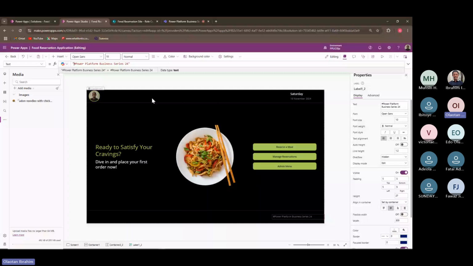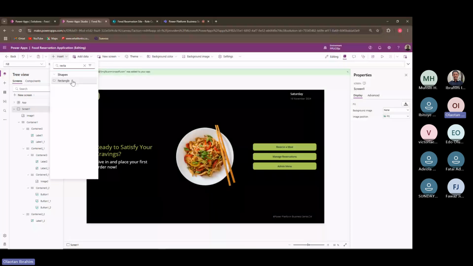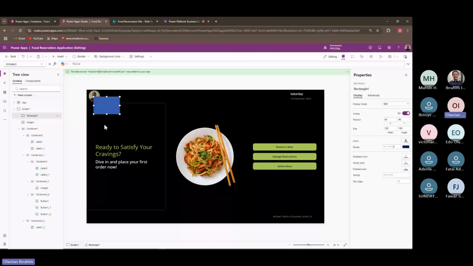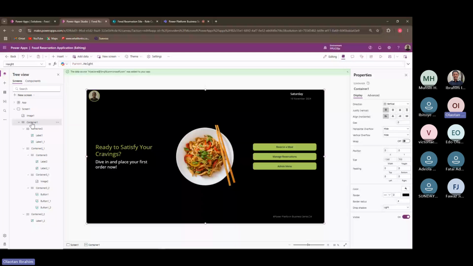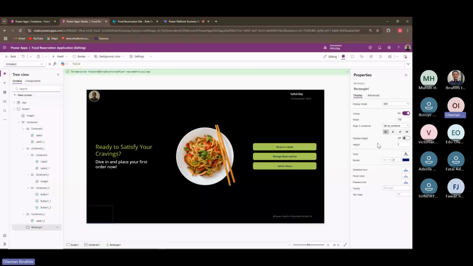So now just for some aesthetics, I'm going to add a rectangle to the page so that there's kind of a break before the footer. I'll make sure I add it within our main container. I'm going to give it a height of 2, and make sure that it extends across the whole screen. Then I'm going to place it in between the main container and this footer container. So you see where it is. I'll click on this, click on reorder, then move up.